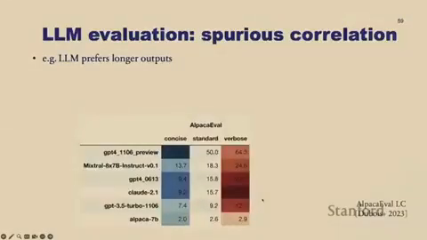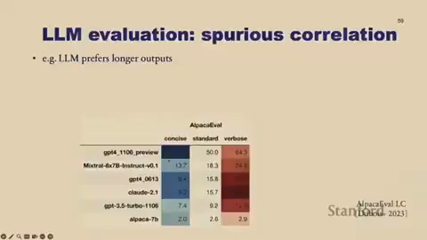And here is another view of the initial AlpacaEval benchmark. When we rank GPT-4, and look at the win rate of GPT-4 versus GPT-4 itself, if we use the standard GPT-4, it gets 50% by definition because we're comparing GPT-4 versus GPT-4. But if we ask GPT-4 to be slightly more verbose, so we just say in the prompt, be verbose in your answers, then it gets a win rate of 64.4%. So really, there's a huge variance. And if we ask it to be concise, it gets 20%. So there's a huge variance depending on whether you ask it to be concise or verbose.